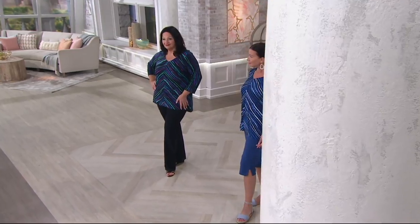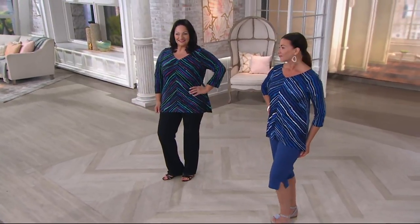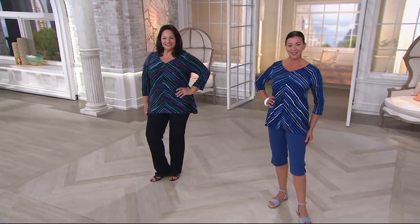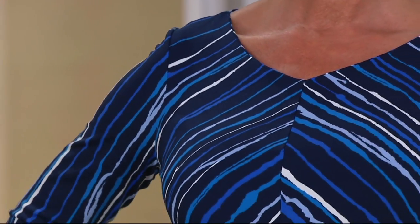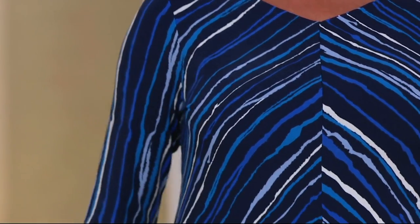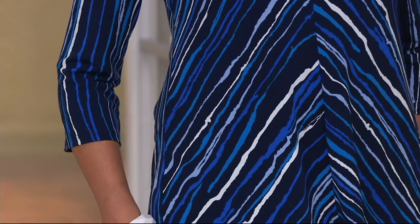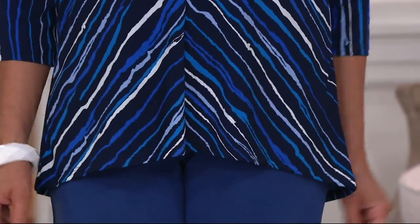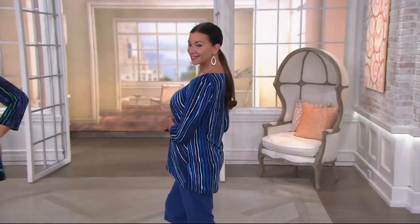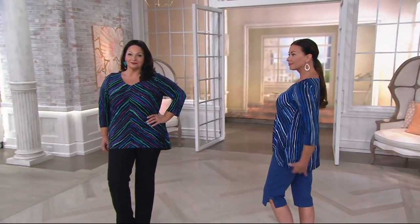Maria's got it on with a great pair of jeans — she's brought her own jeans. She has the peacock. And Angela is wearing the crop pant with the navy — that's a new color this season. So you can pick this up for $16.17 on your credit card, three payments. This is a classic. It's polyspan with 9% spandex, so it's very bouncy, not clingy anywhere. It's comfortable — a perfect summer top.